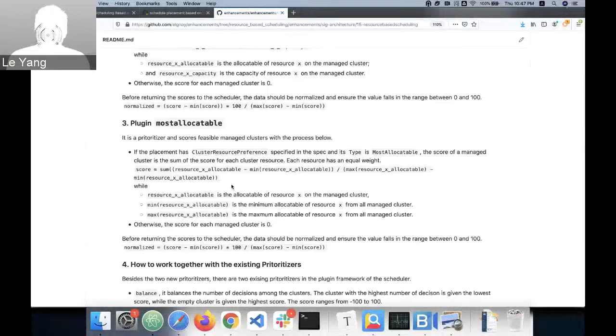For this plugin, because we will compare different resource types, we need to normalize the allocatable of different resources into a fixed range, for example, 1 to 100 or 0 to 1, first with this formula, and then sum them together to get the score.